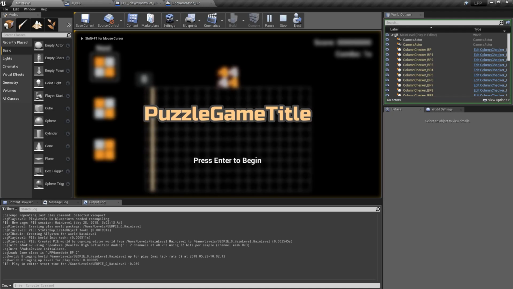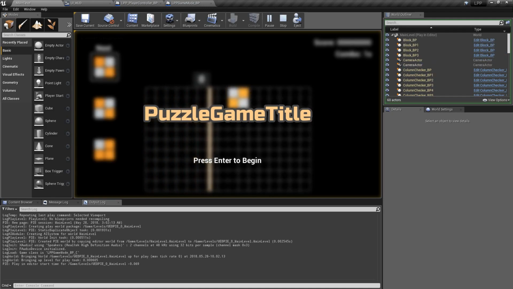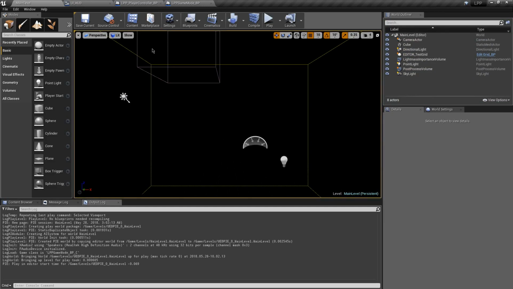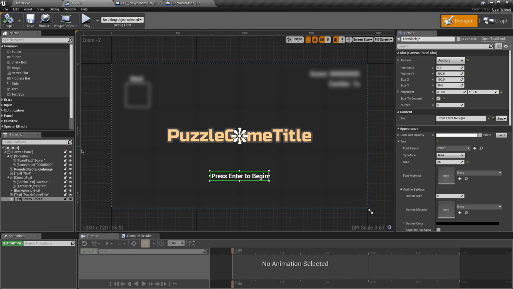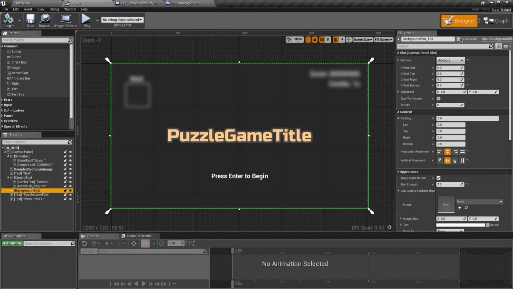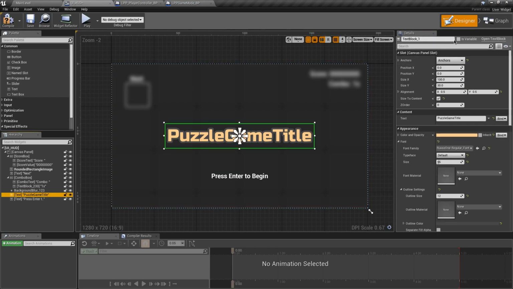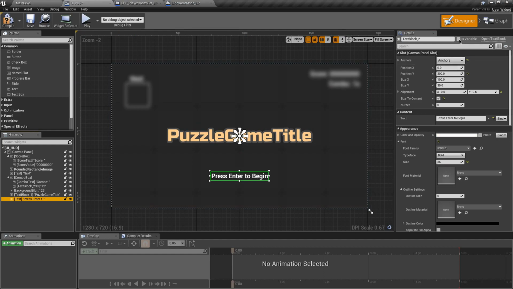And now when I press enter here, they should spawn in, and when we quit the play there's no errors, so that's good. Now in the HUD we want to remove these elements or hide them after the player presses enter. So we have to make these into variables so that we can change them at runtime. So just turn all three of these into variables, and I'll rename them too so that they're self-descriptive. I'll call this just title text, and I'll call this one title instruction text.